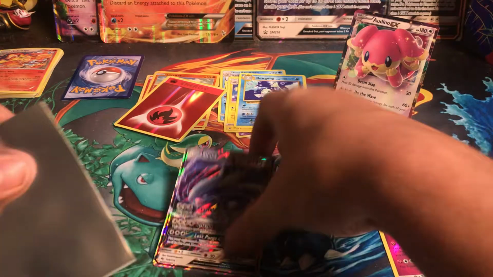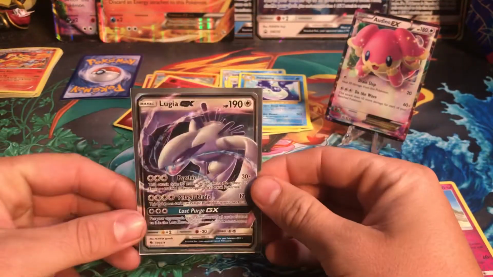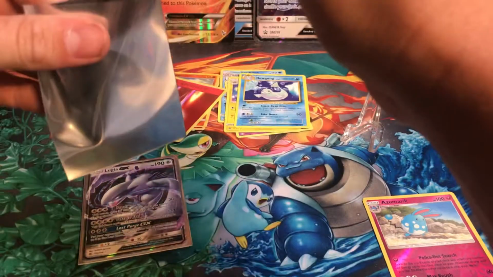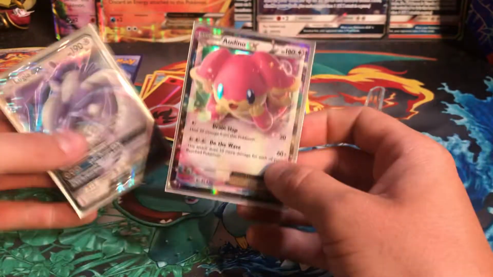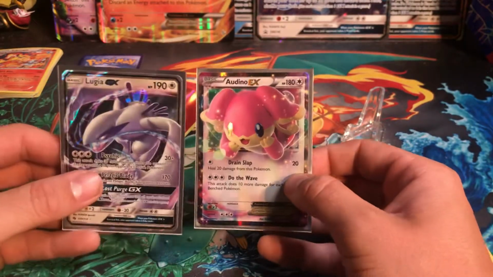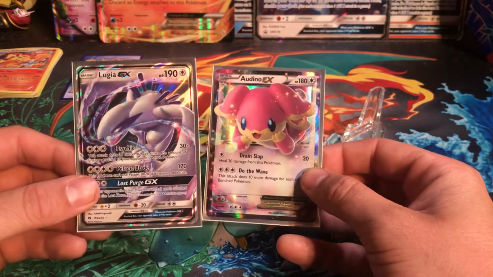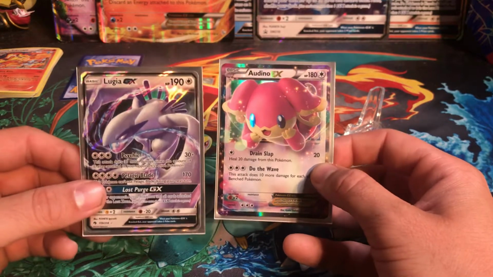So I think it's fair to say that the Thunder Edition Power Box is the winner today, as we pulled a Lugia GX and an Audino EX. So that'll be the 2 pulls from the video. That should put the Thunder Edition box in the winner circle. Let me know what you guys think, which ones you guys thought won, if you picked the right one.